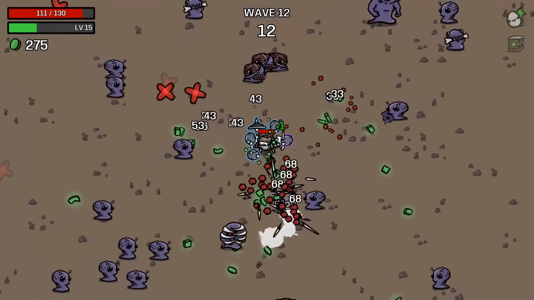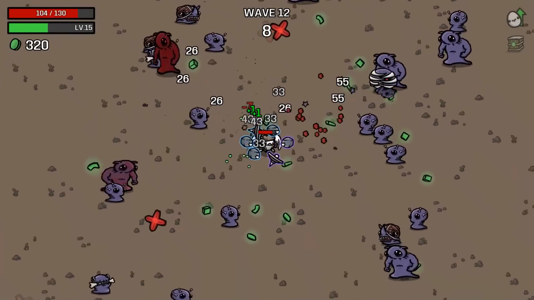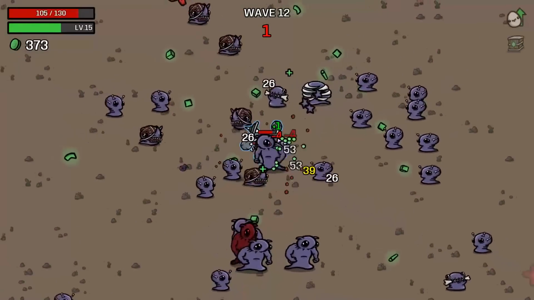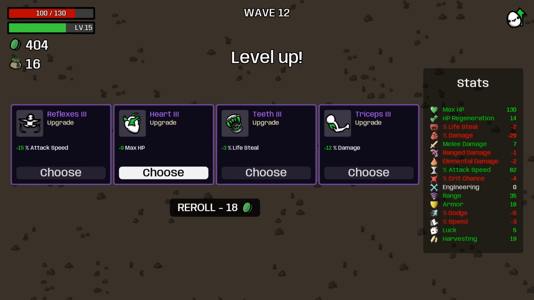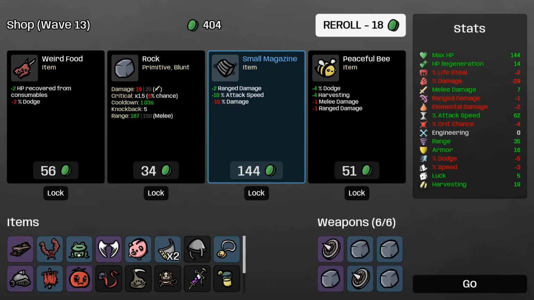I'd feel a lot better if I'd find, like, that Itzy's couch I was talking about, or just more things to aid in HP recovery. Pencil. We don't care about engineering, so we'll recycle that. 9 HP is for us. An additional 4.5. I don't know how it rounds. Let's find out. I already don't remember. I've already lost it. I never had it.